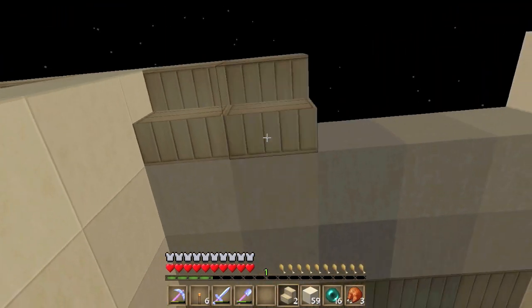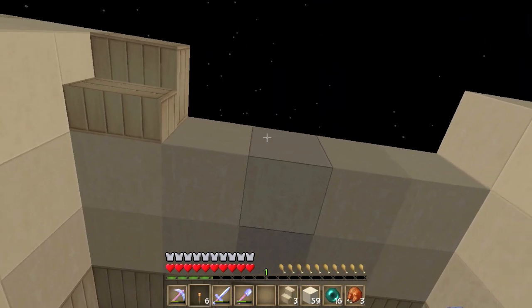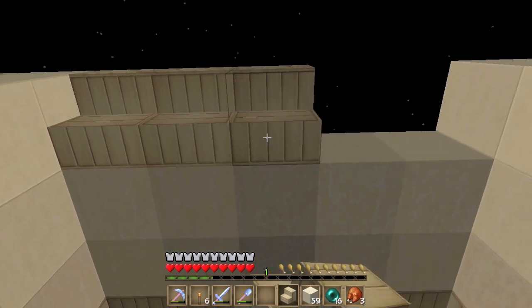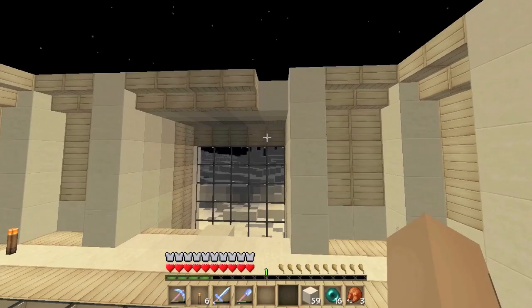And then let's see how that looks. Damn it, why do they do that? One will place normal and then one will place inverted. Same angle, same everything, and we're one short. Kidding me right now?